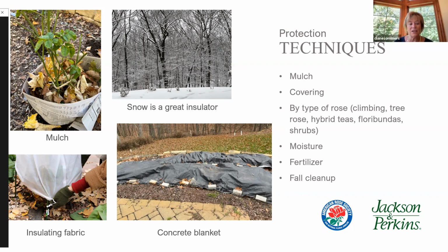No, I tend to use leaves, and you can see that in the upper left-hand corner because I have a nice woods by me that has a lot of wonderful oak leaves, and those are good for the soil as well. You can see I've created a paper collar out of newspaper, and I just dump leaves into them, and it's very good. It allows for the moisture and for the air to flow through it, but it is still protecting those canes. You'll also see that there's twine wrapped around the bush there, and that's intentional.